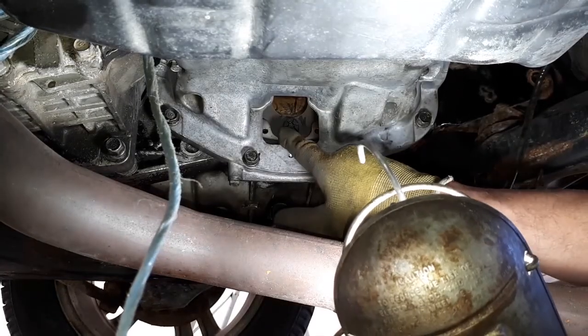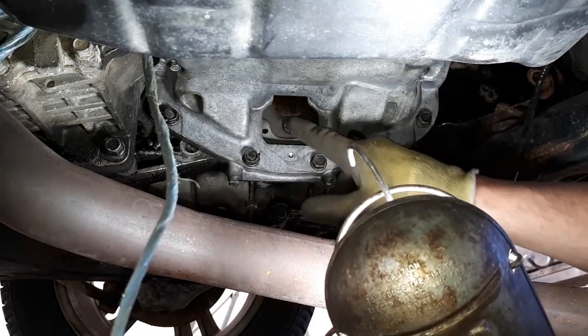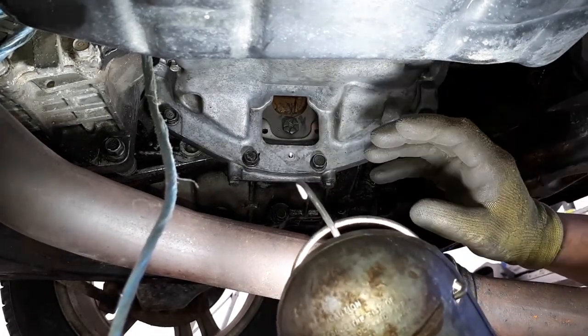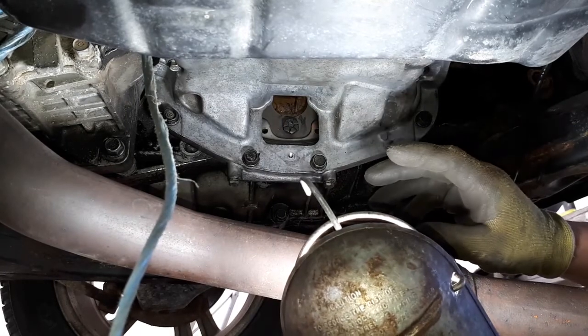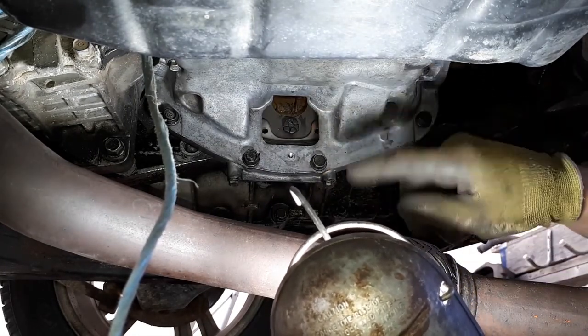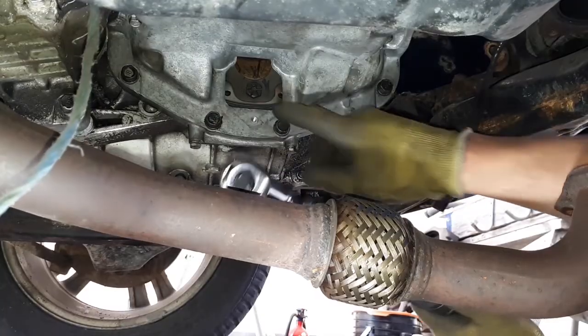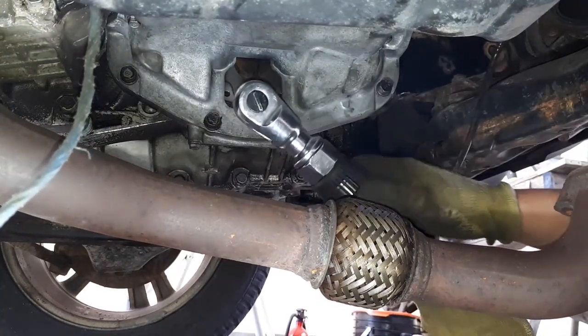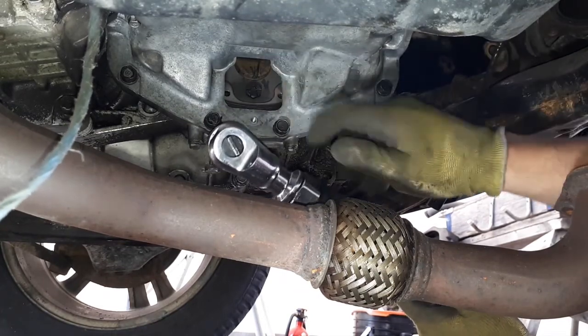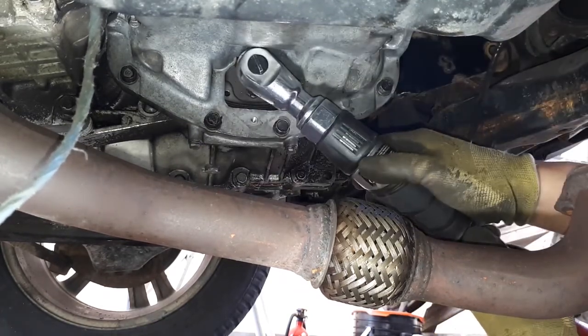So I marked the flywheel and the torque converter, so if there's any balancing between them, that they keep the factory balancing. I marked them, put them back in the same spot. We're just going to keep putting the bolts in now. So now we got a bolt in. We'll just snug it in, we'll loosen it off, because you need to have a little bit of jiggle room to catch all the rest of the bolts, and then we'll go around and tighten them all down finally.